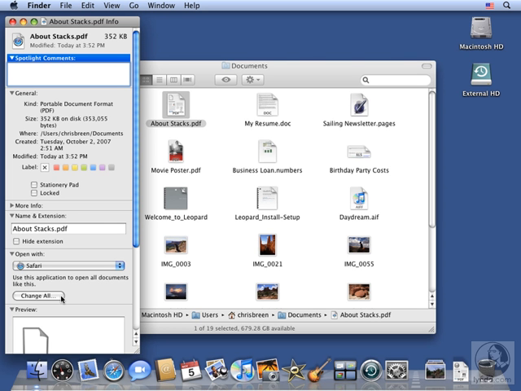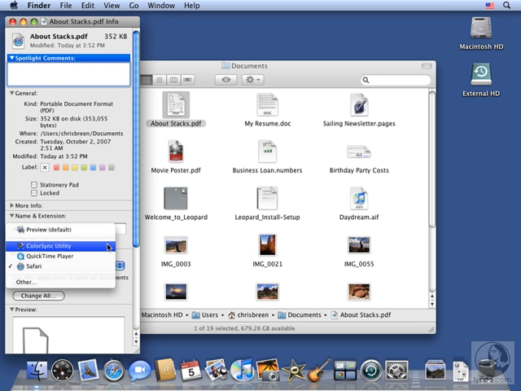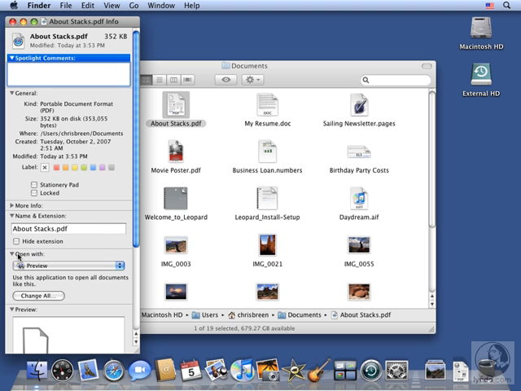What happens here is if I decide that I'm going to open up a particular kind of document with a certain application, in this case PDF files with Safari, and I click Change All, every PDF file on my Macintosh is going to open with Safari. So if I do Change All, that document type will open with the specific application that I've chosen. You will find this useful because every once in a while, you will come across a file type that you really want to open in another kind of application. For example, I don't want things to open up in Preview, but rather I'd like them to open up in Adobe Acrobat. And this is the way I can make that happen.